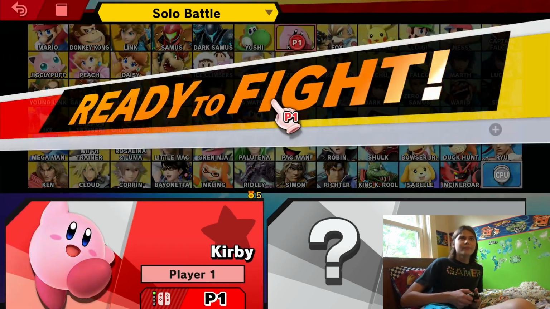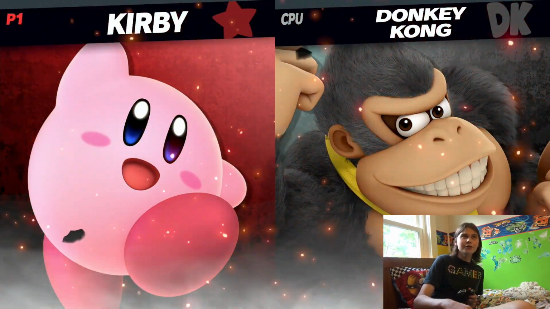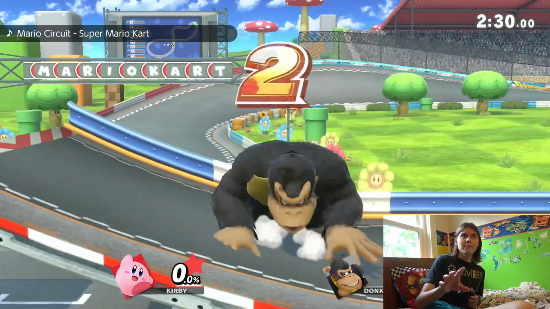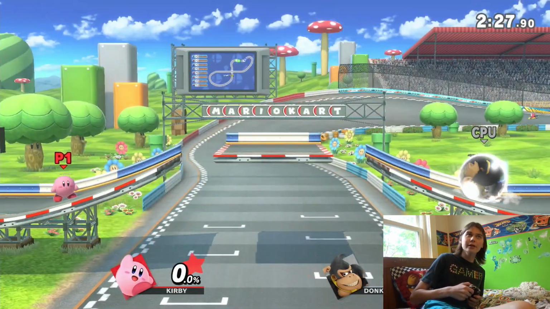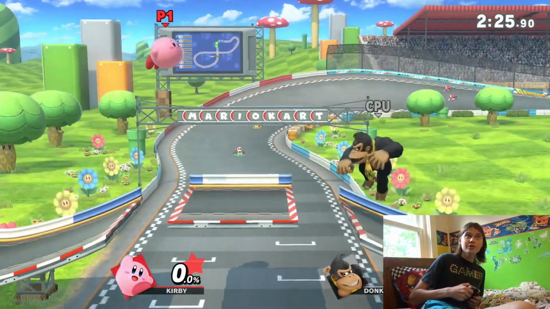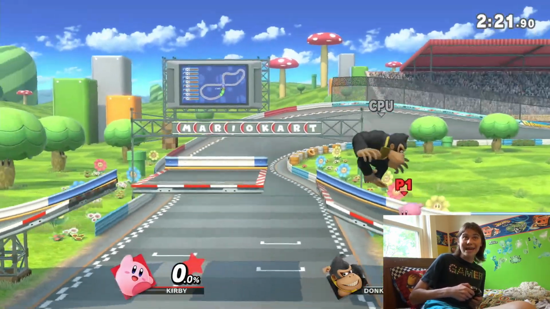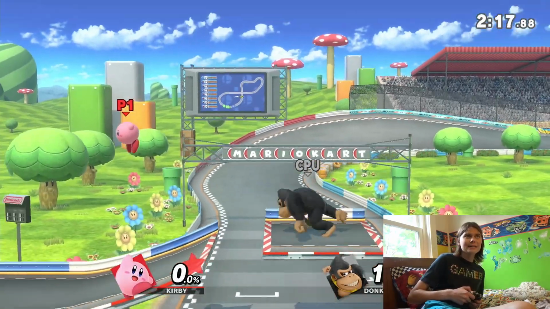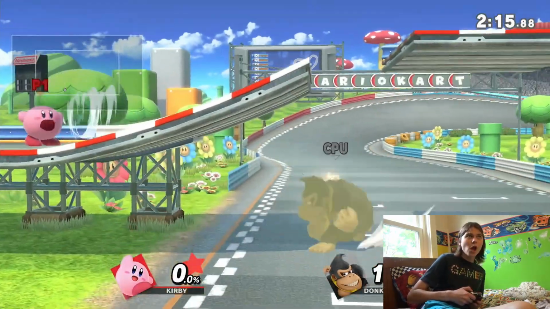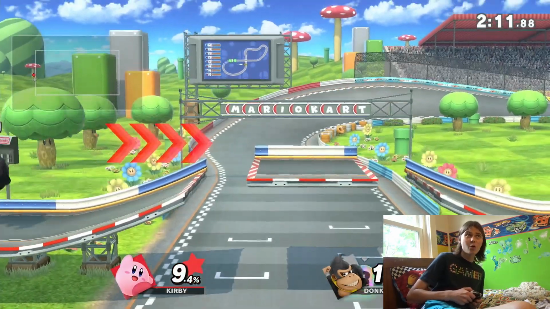But yeah, let's go Kirby. And I know what you're thinking, really, Wyatt, Kirby? Well, Kirby is actually a decent character because when you fall off the screen, you have nearly unlimited jumps. You can jump for a couple seconds like most characters can't. And also, he's decently fast, with the exception of his hammer move, which is very slow.